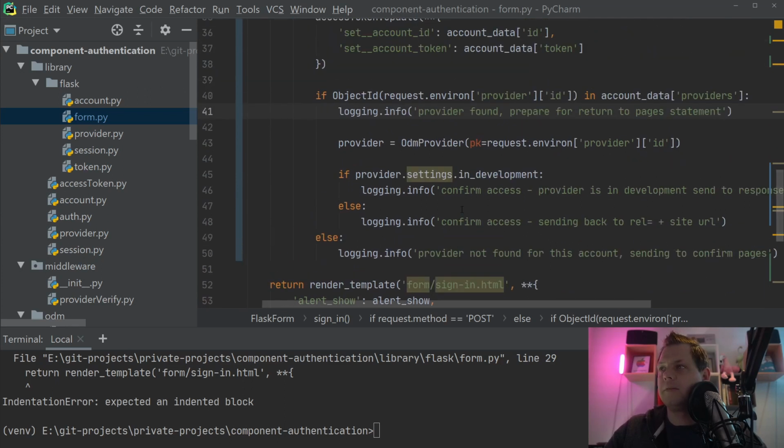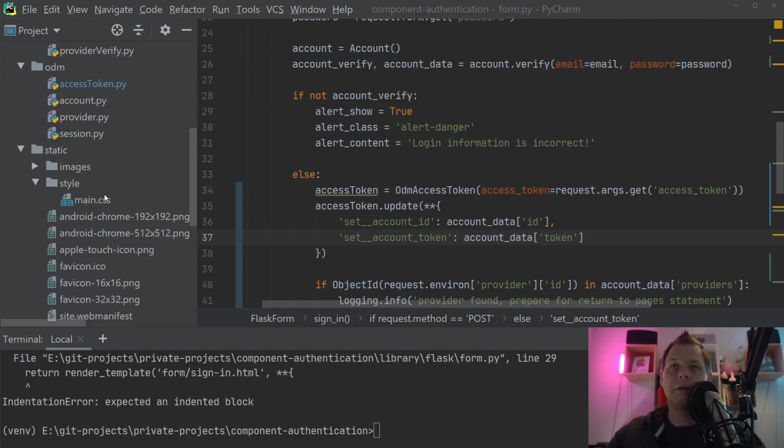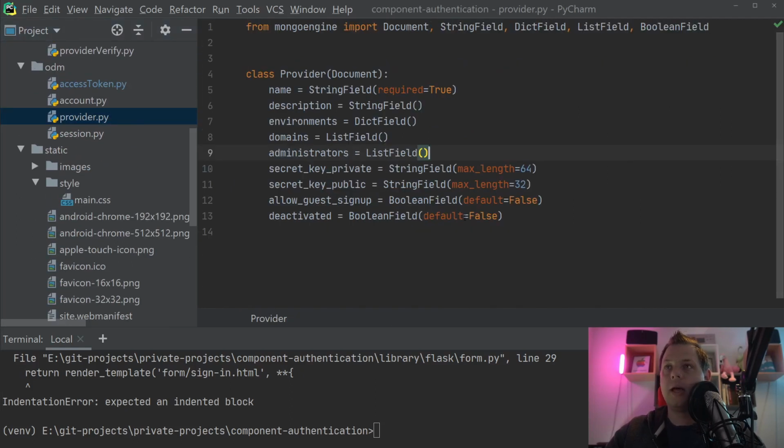And that's I think what we have right now, and then we're going to the ODM for the provider because we need something inside here. We are here, and for this I think we will remove the domain, but not for now. I'll do it probably in the future because we don't want to need it.